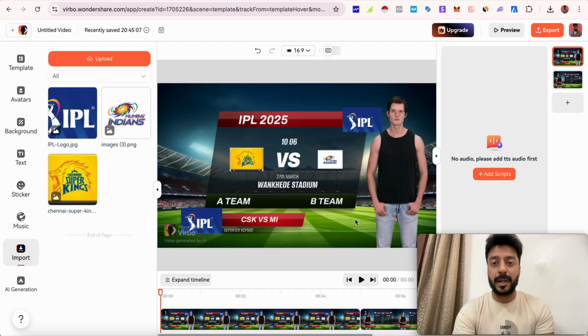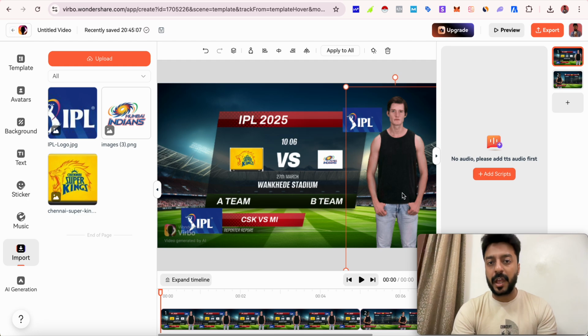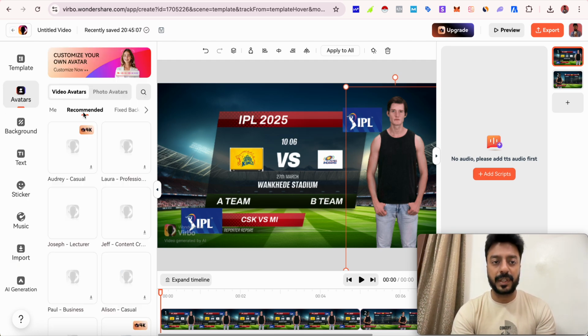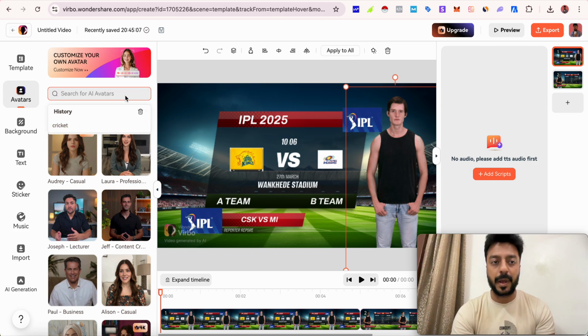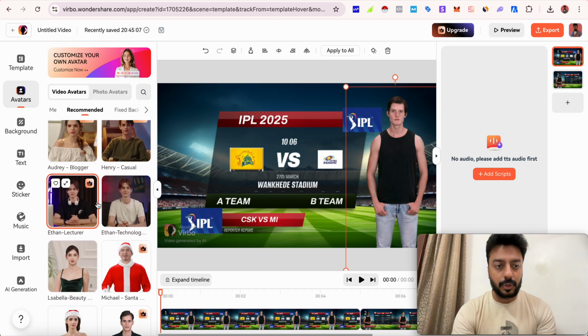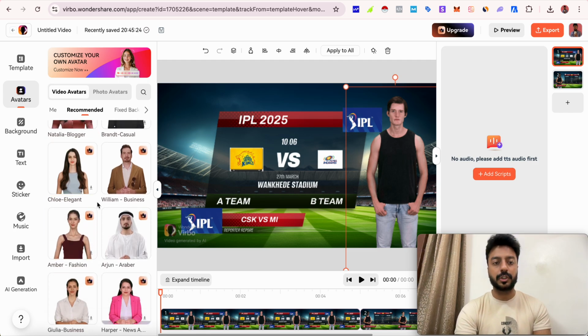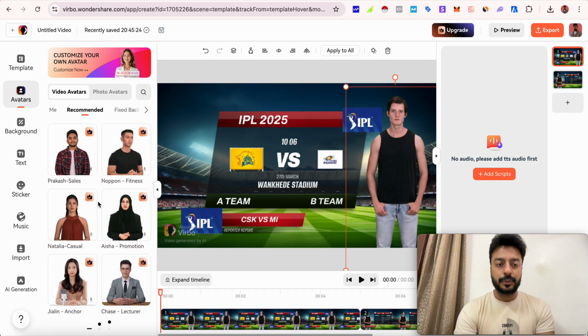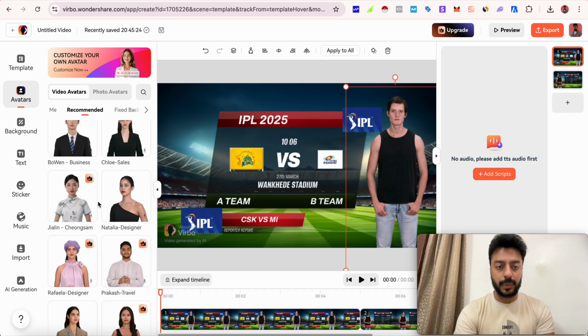What's the next part? The next part is to give a feel of India, right? So you click on the avatar, and from the left-hand side you can choose many avatars. If you click on the search bar, you will be able to search. But if you just check it from here, there are many avatars available to choose from.